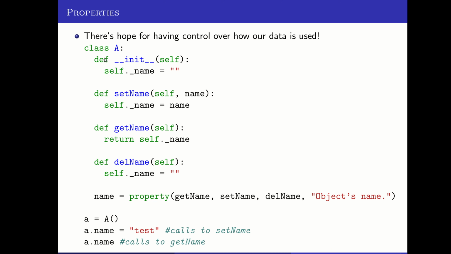And so here I've defined an init that will take no arguments except self, which means that when I call capital A, to create or to call a constructor with no parameters, this init here, init self, is what will get called. So now my class is a little safer because I say self.name equals empty string. So if someone were to try to get name before setName was called, they would get the empty string as their name by default. We could have defined another constructor that takes a name parameter as well. That would be fine too.